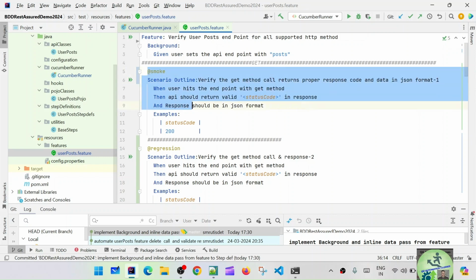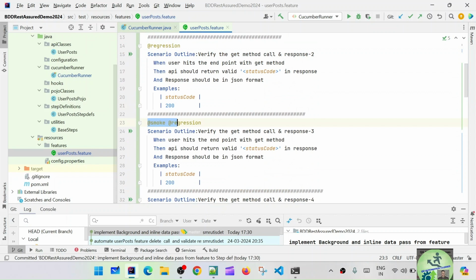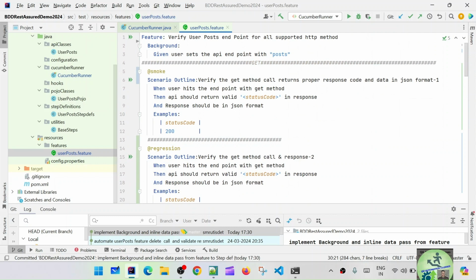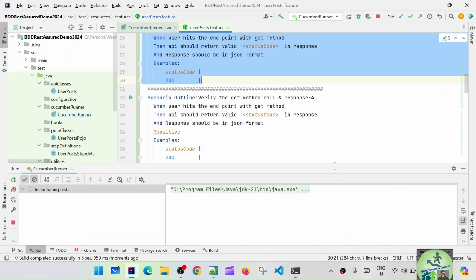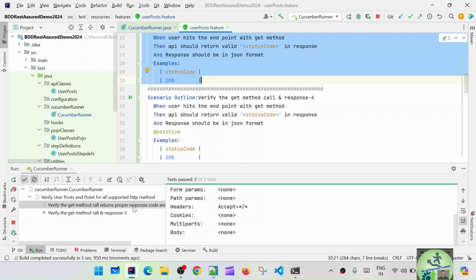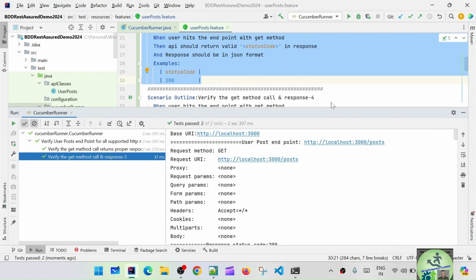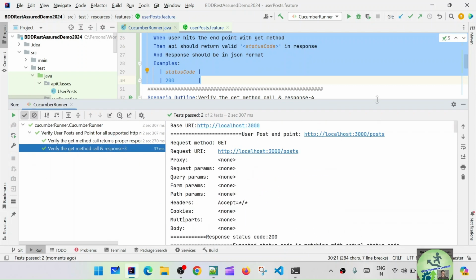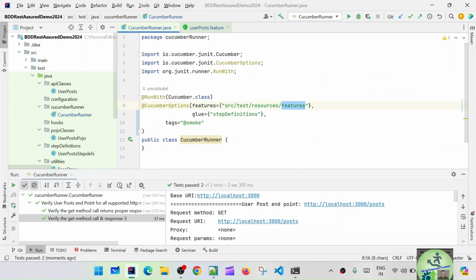Now let's see here. This is annotated with smoke, so this is going to run, this is going to get skipped, and this is smoke and regression both, so these two are going to get picked. Let's run and see what happens. I'm expecting the first and third to be picked. See, two are there, so this is the first and this is the third. These two are getting picked up and executed. There is no error and everything is working fine. I'm just showing the use of the tags. That's how you run a specific tag, smoke.